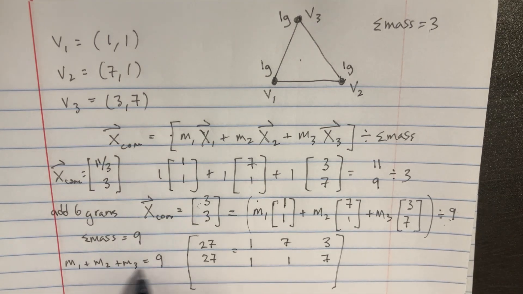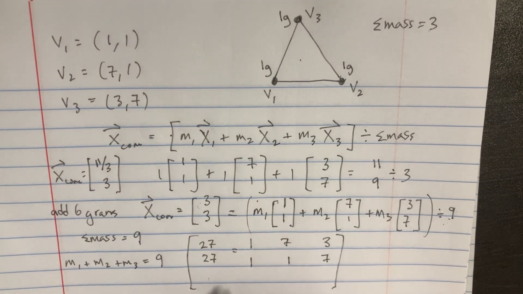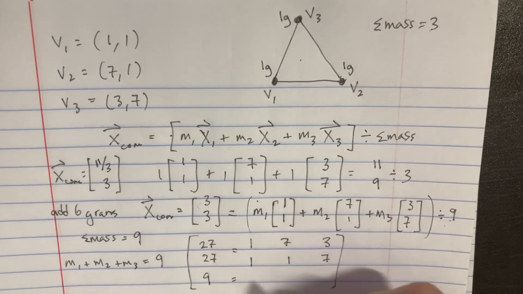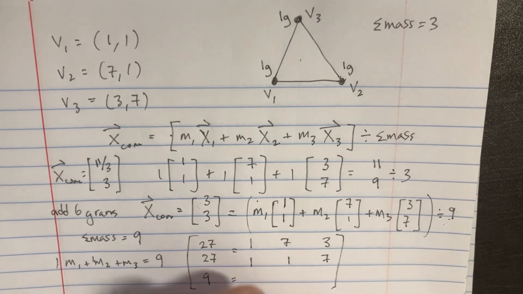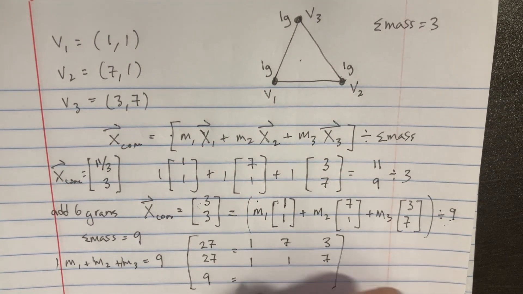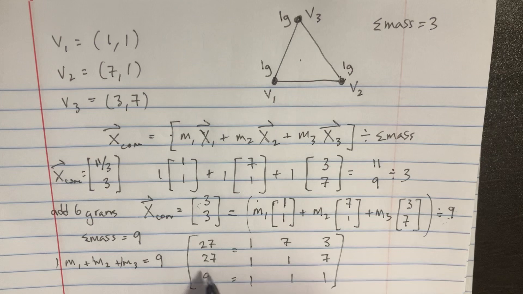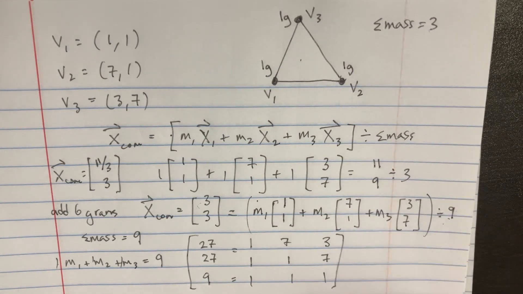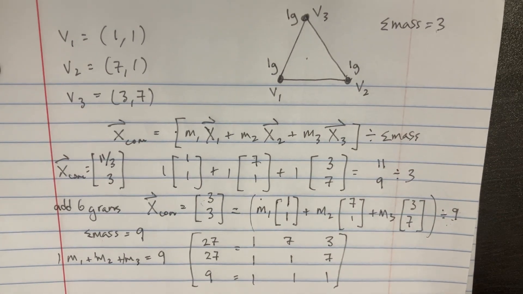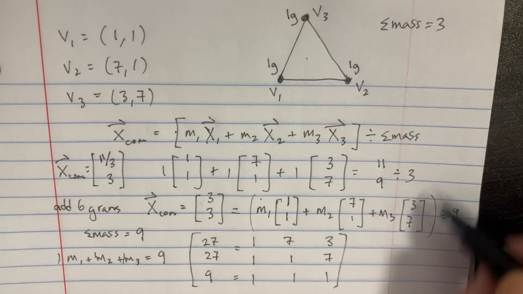The total mass is going to be m1 plus m2 plus m3, which is going to be equal to 9. And that is going to be the final equation that we can put in here to give us the 3x3s. Because if you put 9 over here, it would be equal to 1*m1, 1*m2, and 1*m3. That would just be these coordinates here. So let's go and put this back on the other side over here and make this an actual matrix and then try to solve it.